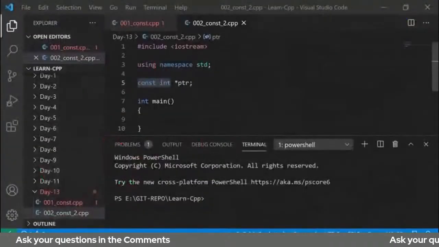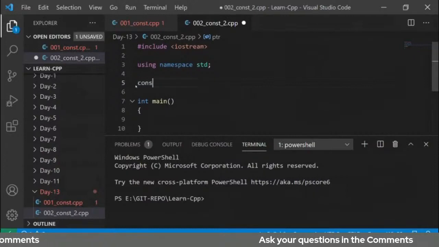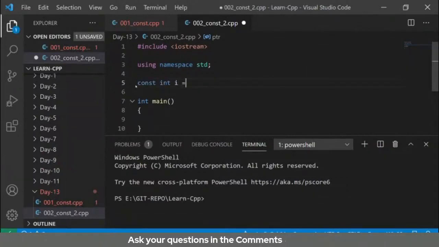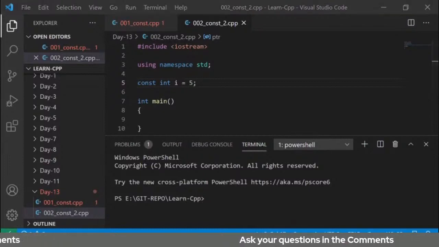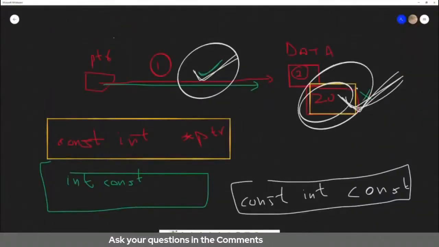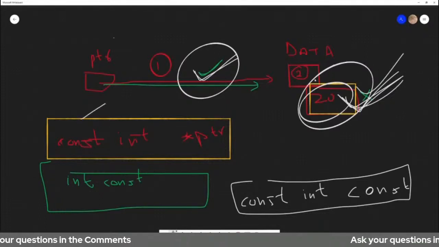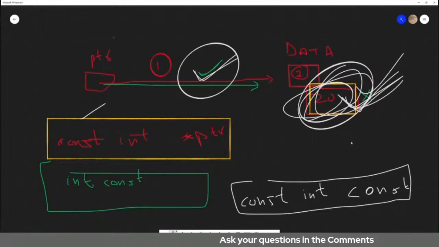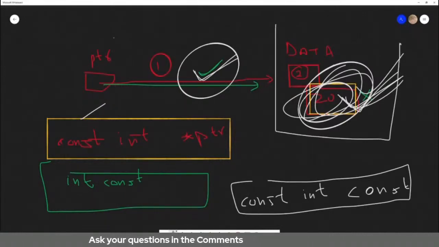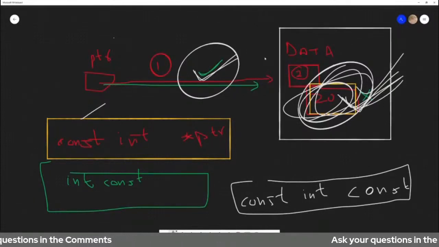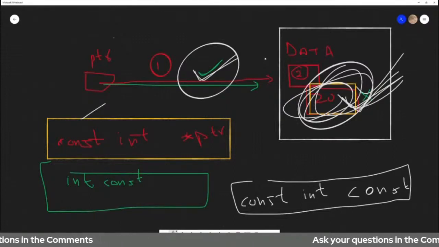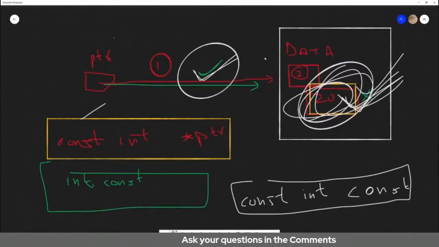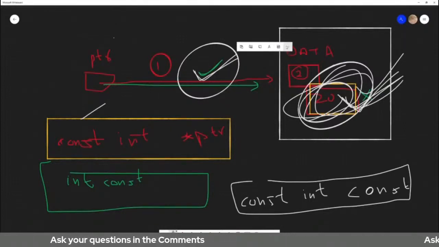अब एक मैं सिंपल सी चीज बोलूंगा, मैंने एक वेरिएबल डिक्लेयर कर दिया const int i equal to 5. अगर मैं वेरिएबल ही कॉन्स्ट डिक्लेयर कर रहा हूँ तो मेरा इंक्रीमेंट डिक्रीमेंट वाला ऑपरेशन तो पॉसिबल कभी होगा ही नहीं. तो व्हाई यूज दिस टाइप ऑफ थिंग व्हेन आई कैन डायरेक्टली यूज दिस. तो अब मेरे को ये यूज क्यों करना है, बिकॉज अब मेरे को ये वैल्यू चेंज भी करनी है, बट whenever I am accessing it using a pointer, it may be the case of a function, a single function. तो मेरे को उस फंक्शन से चेंज नहीं करवानी है या फिर मेरे को इस टाइम पे चेंज नहीं करवानी है. That's why we are using const int as a pointer type thing. तो जब मैं इसको पॉइंटर से एक्सेस करूंगा it will not be changeable, बट जब मैं इसको सिंपली एक्सेस कर रहा हूँ it can be changed.